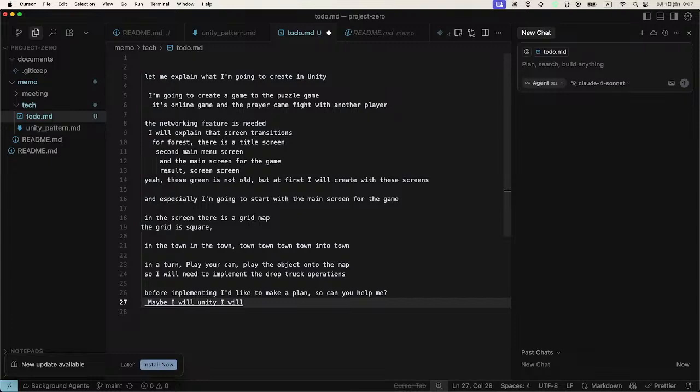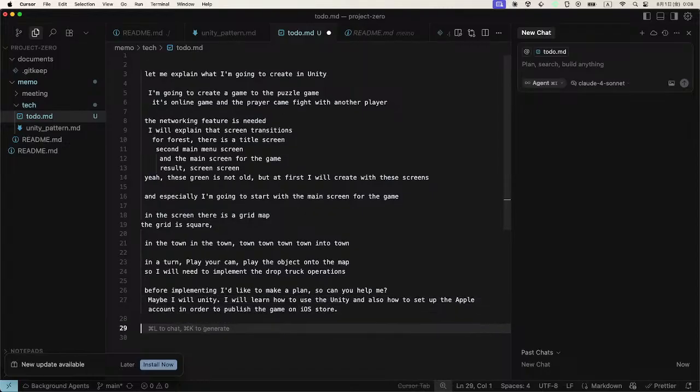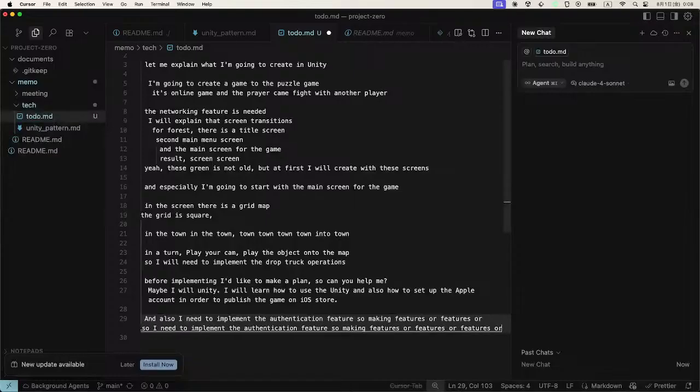I will learn how to use the Unity and also how to set up the Apple account in order to publish the game on iOS store, and also I need to implement the authentication features or matchmaking features or ranking features or payment features or something like that.